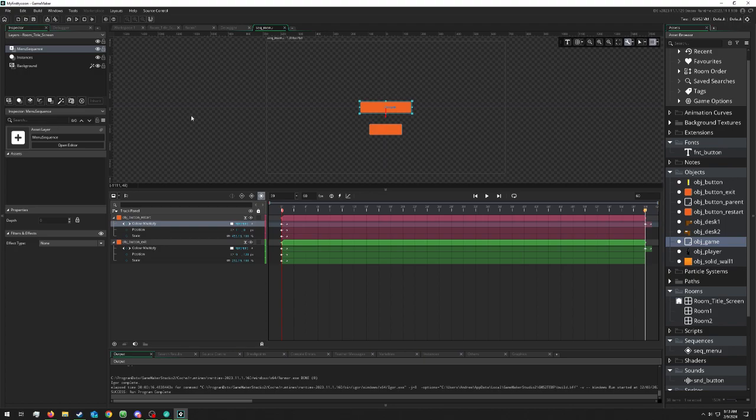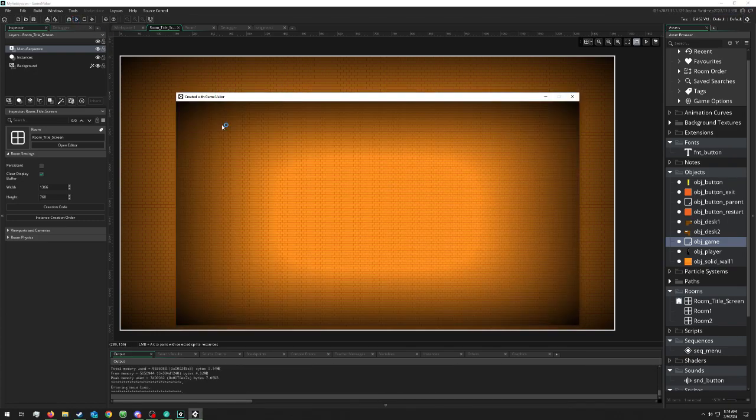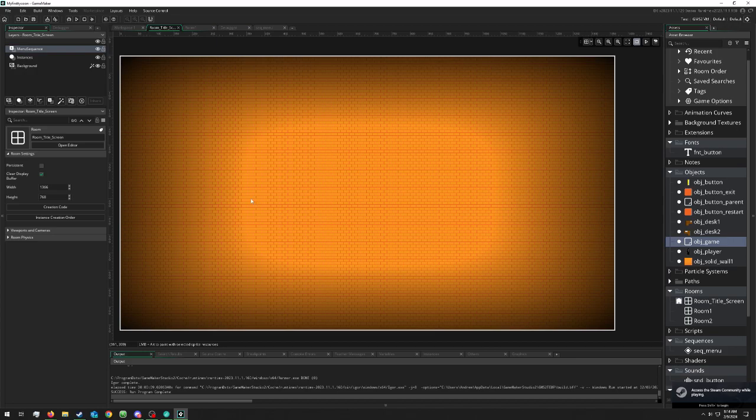So my next question is why is it not doing anything? Also, is it supposed to come up by itself? Because neither it comes up by itself nor does spacebar do anything. Okay.